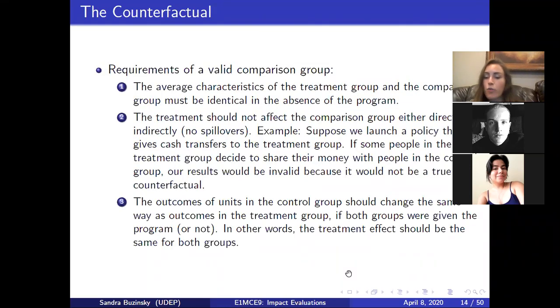Okay, so we have some requirements of a counterfactual group to kind of ensure its validity. So these are what we have. The first requirement of a valid counterfactual group is, we already talked about this, that in the absence of the program, so before the program exists, so this could be considered our baseline or the before period, before treatment at all, we want our groups to look statistically identical on average. So I just spoke about this.